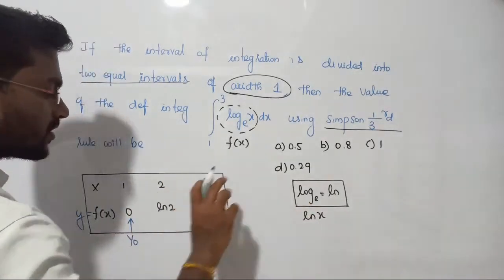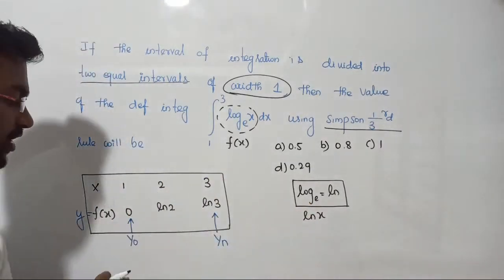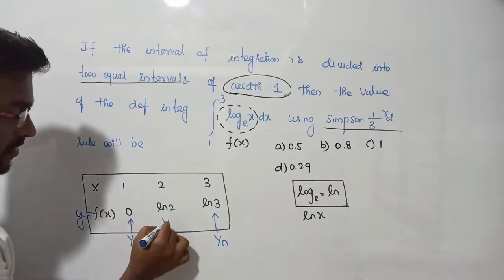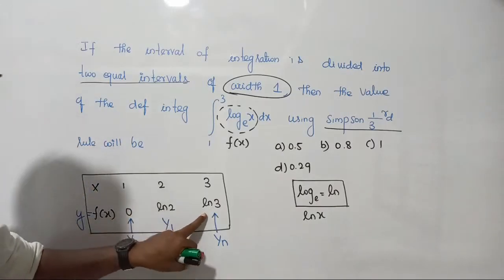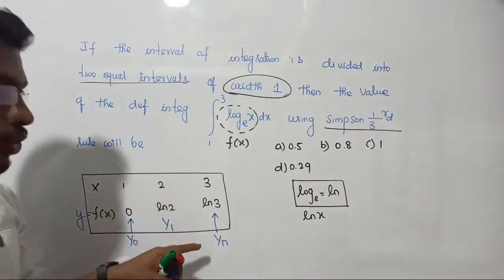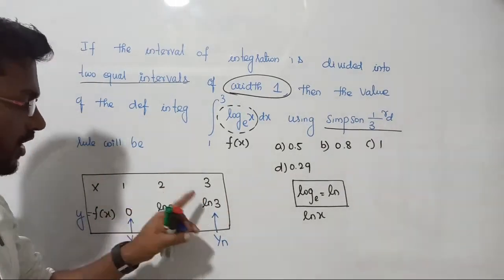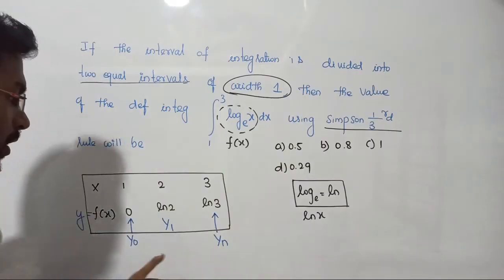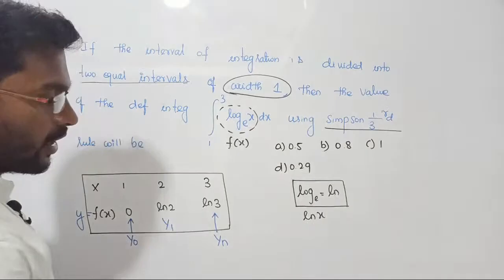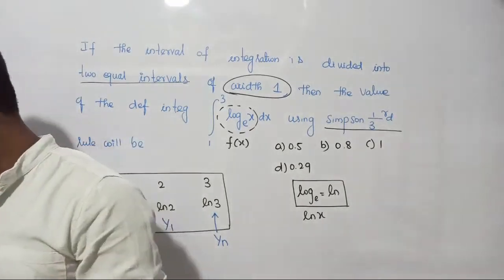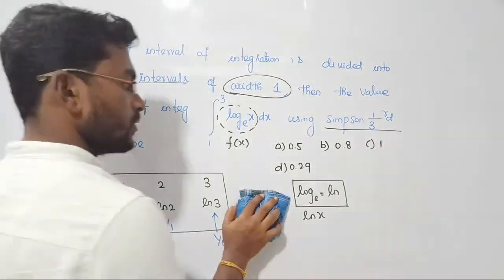After that, for the intermediate points you can give names. The first one is y0, then the second point is y1, that's all. There are no y2, y3. You cannot treat this one as y2; this is the last point, so you have to treat it as yn, the final point. Clear? So we found there are 3 points: y0, y1, yn. So let us substitute the formula here and bring the answer.